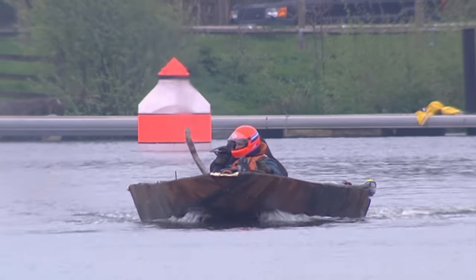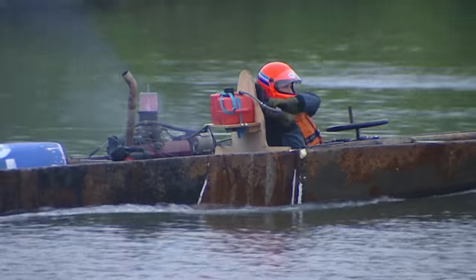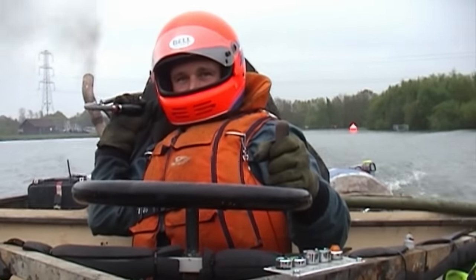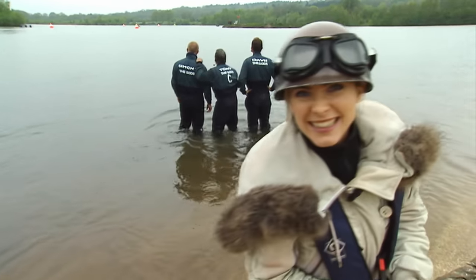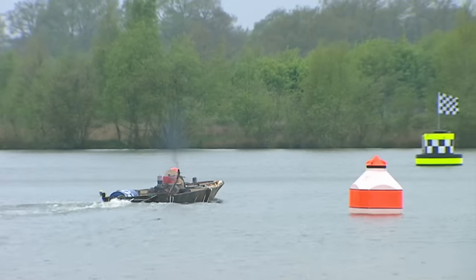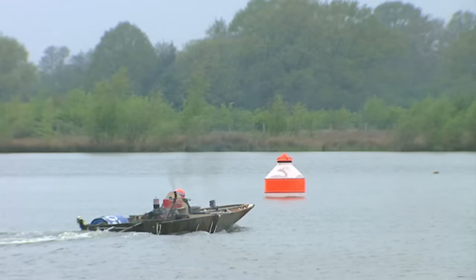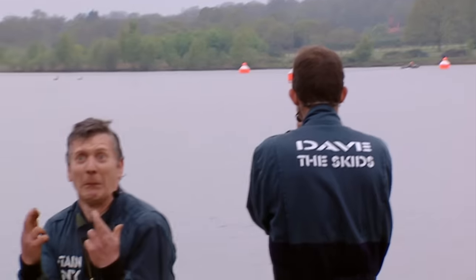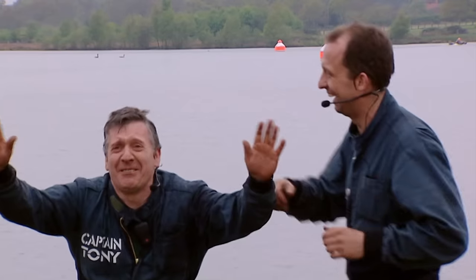With Woody having to pump fuel by hand, the skid's progress is more canal boat cruising than powerboat racing, but at least Woody's still on the move. Come on, boys, this is really good. Go, skids! I think they're getting quite excited. As Woody charges, well, drifts towards the finish line, the tension is too much to bear. I can't look! Tell me what's going on!